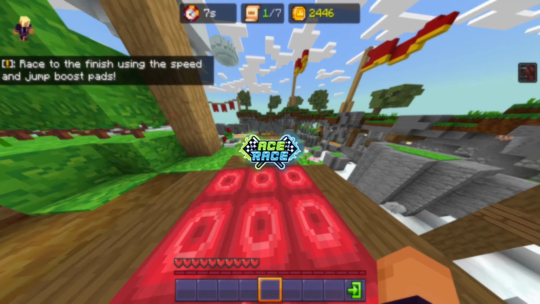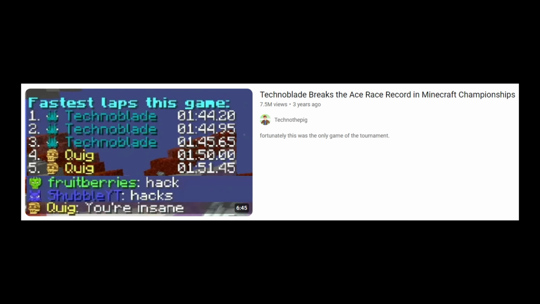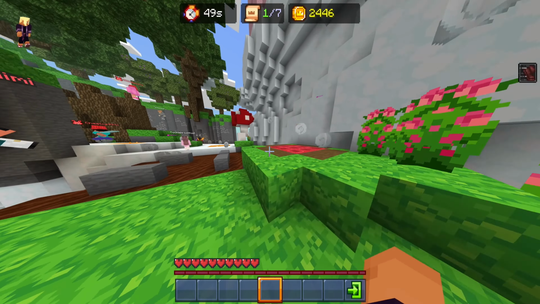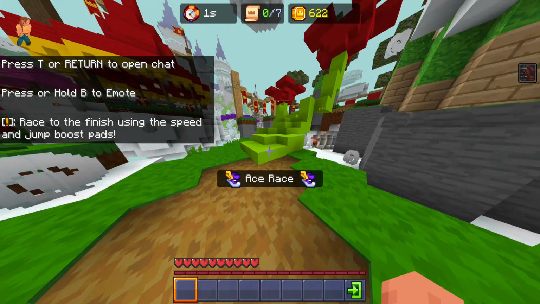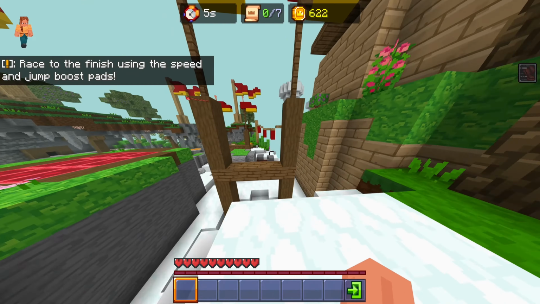The next game was Ace Race. Yes, that was the game where Technoblade obliterated the entire lobby on all 3 laps. Yes, this is the game where you race everyone else for the fastest possible time. Or so I thought! Alright, Ace Race Lobby! I half know what I'm doing here, but... Am I starting it already? Why are we using these speed pads already?